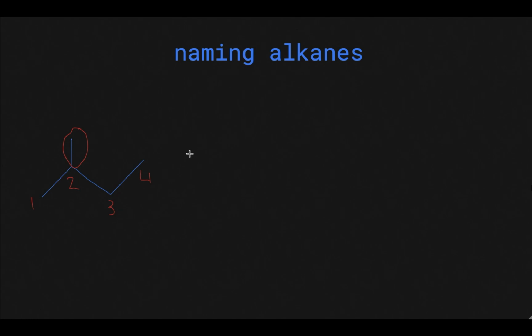So first you're going to start off by writing the number at which the substituent is located. So that would be a 2. That is followed by a dash. Next you're going to write the name of the substituent. So in this case that would be methyl. And this over here would be butane. So there you go. You've learned 3 easy steps, and let's move on to doing more examples.